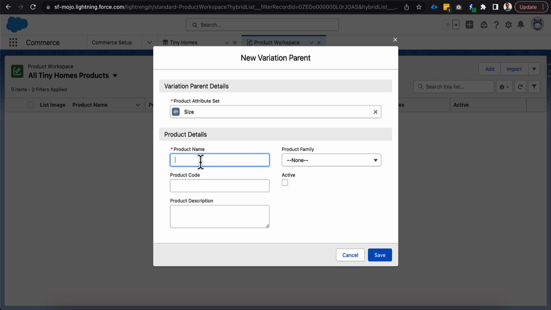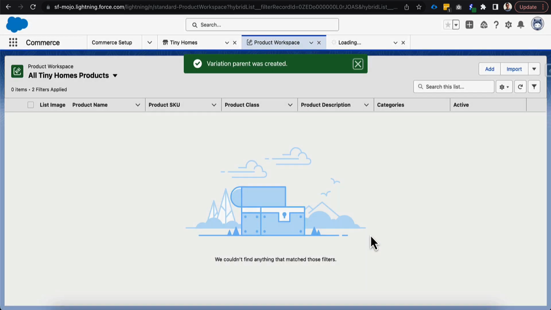We're going to break our tiny home theme here just for a moment, because we're talking about this complex thing. I know with tiny homes we're doing doors and windows and all the other things that we're selling, which we'll get back to in a little bit. But let's say we also sell shirts, just to follow the example I've outlined, and it's all about supporting the tiny homes brand. So we're just going to do shirts here and give it a product code. Market is active, and click save.